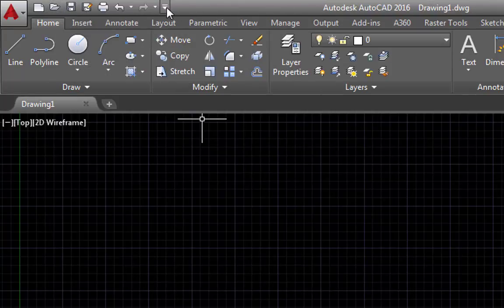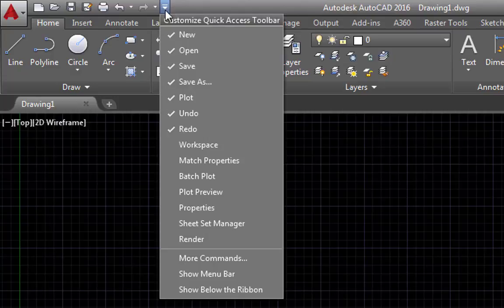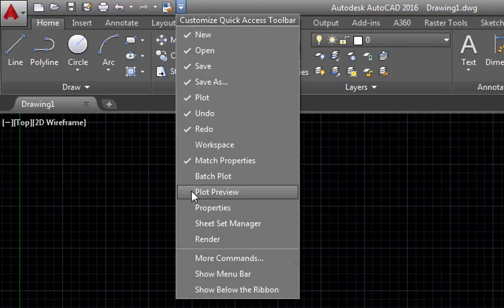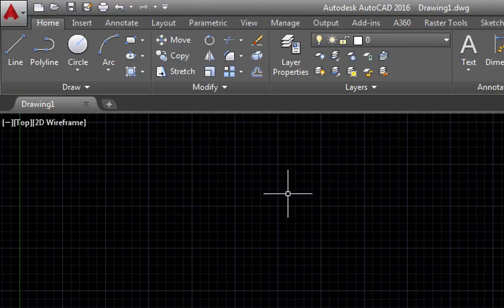However, with the Quick Access Toolbar, it is very easy to customize it. Just click on the little pull-down arrow at the right end and you'll get a list that shows which commands are turned on. They have check marks next to them. And others listed you can choose to turn on if you want to. So, for instance, I can go to the Match Properties icon on the pull-down, click it, and now that icon and the command is accessible from the Quick Access Toolbar. If I don't want it there, I just uncheck the command in the pull-down, and it's gone.